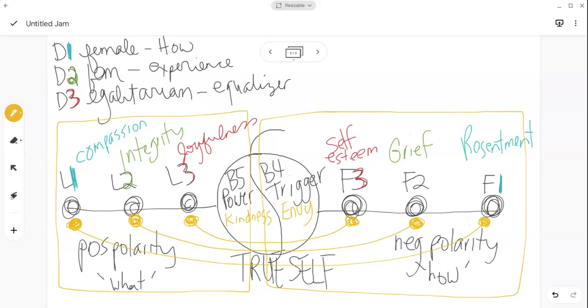I don't normally share this. It's as much for Donna's benefit as it is yours. But when you go into the scales of awareness, what you're learning is how kindness is created by the combination of joyfulness, integrity, and compassion working in alignment, where envy is resentment, grief, self-esteem working against your divine assignment.